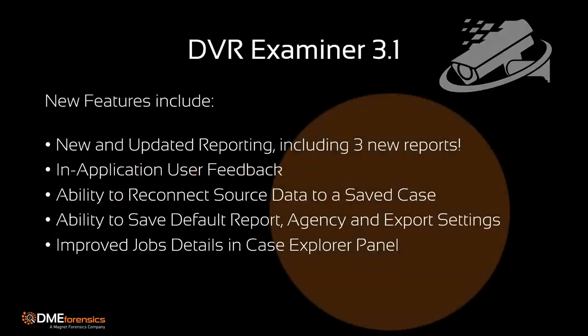To begin real quick, with the release of DVR Examiner version 3.1, we introduced some new features that will make DVR Examiner a better and more productive tool for you. Those include new and updated reporting, an in-application user feedback form, the ability to reconnect source data to a saved case, the ability to save default agency report and export settings, and we've also improved how jobs are displayed in the Case Explorer panel. Most of these new features will be covered as I go through the webinar. Those that I don't, I'll briefly go over at the end.